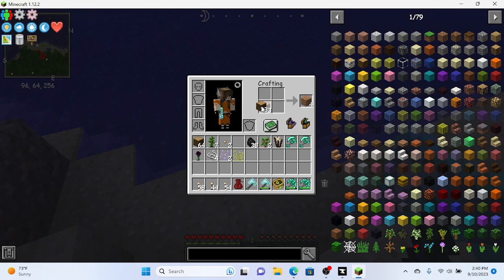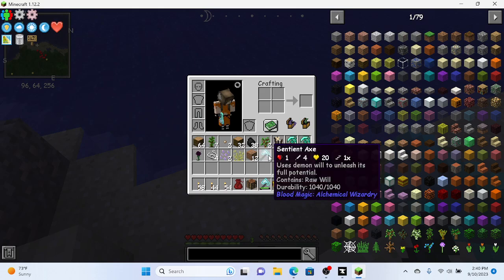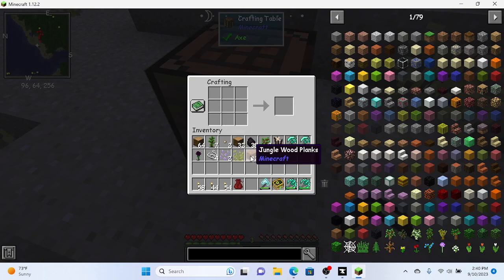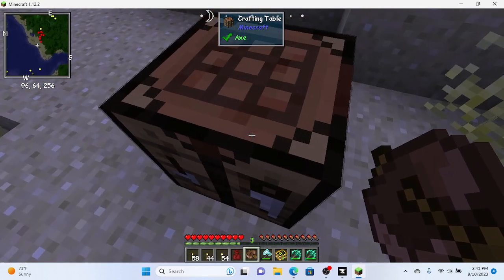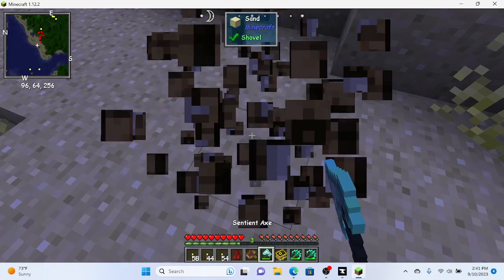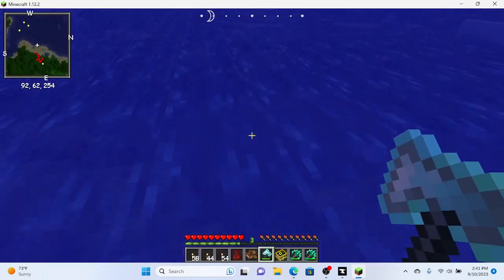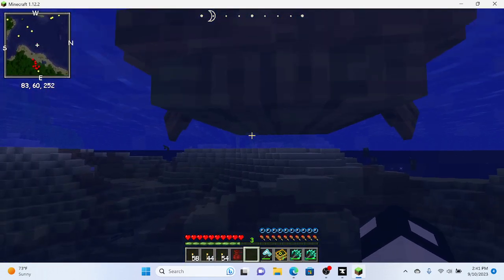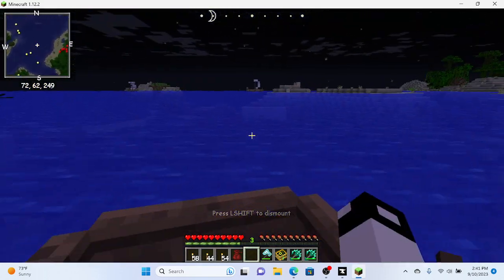Thankfully, we can craft a boat right on the spot. I can get us a boat. Boats. What was the boat recipe? It was this, right? Yes, it was. This is before shovels took over. Okay, we're going. Now, just for enunciation, I am bad at using those.